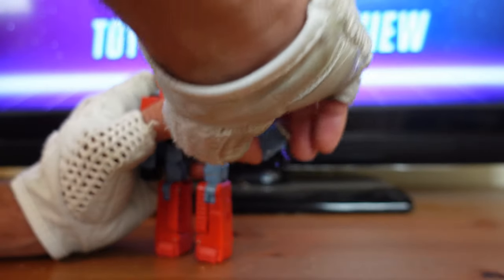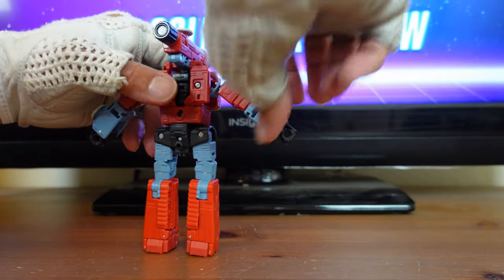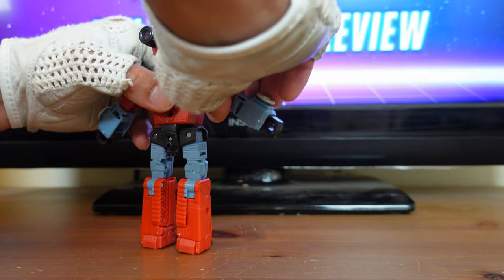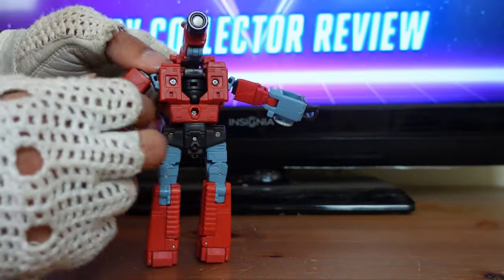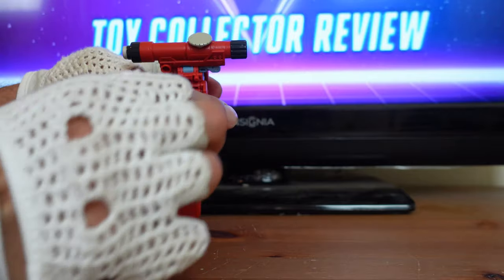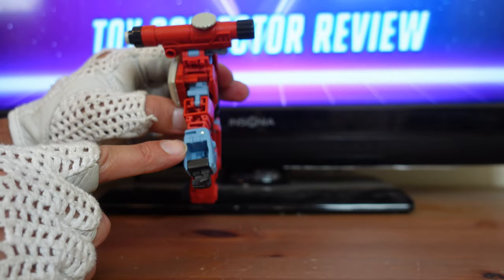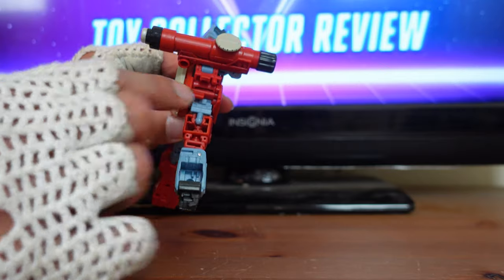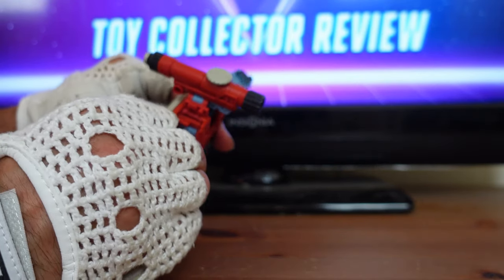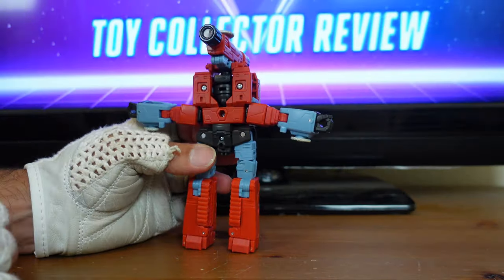Next, turn the arm out and rotate so the knobs are facing down. Rotate the entire arm so the shoulder is also showing the hollow point pointing up. Do that to the other side as well — rotate the whole arm at the shoulder, not just the forearm. There's a hinge where the blue part attaches the shoulder to the microscope; bring that all the way down. Then take everything and bring it right into Perceptor's hip.